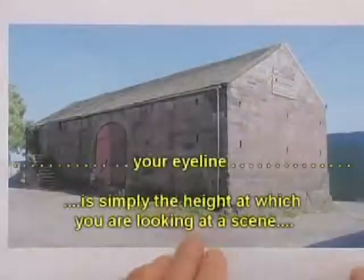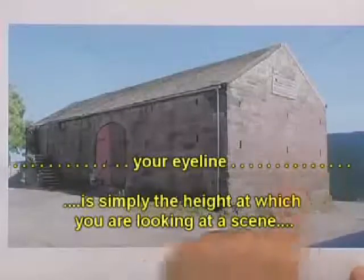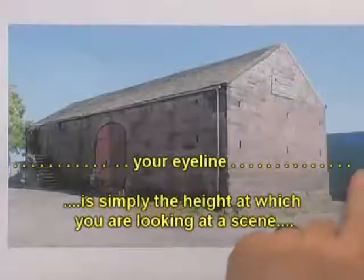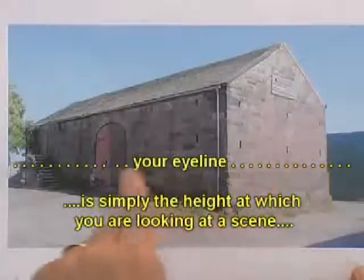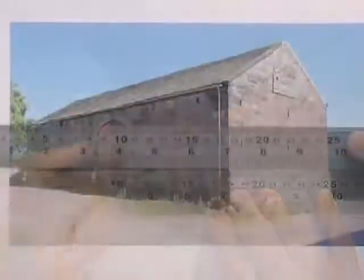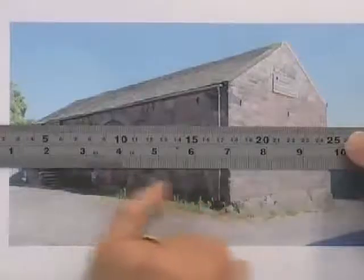The easiest way to work out your eye line where you've got even courses of stone is to find the one line that actually runs straight through the building. The ones above start increasingly, as the building gets taller, angling down towards my eye line like that, and the ones below you can see are angling upwards.